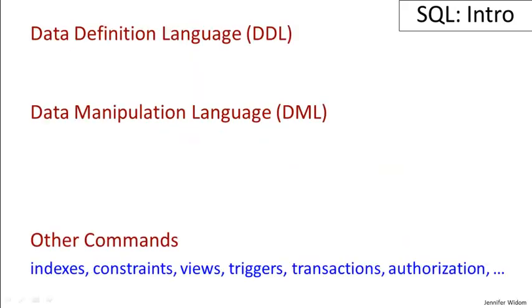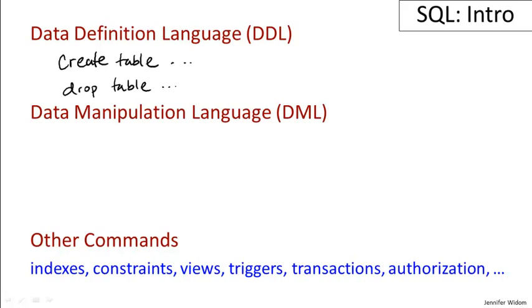Now let's talk briefly about some terminology and the commands that are in the SQL language. There's two parts to the language, the data definition language, or DDL, and the data manipulation language, or DML. The data definition language includes commands to create a table. We saw that in a previous video. It also includes commands to drop table and to create and drop other aspects of databases that we'll be learning about in later videos, such as indexes and views.